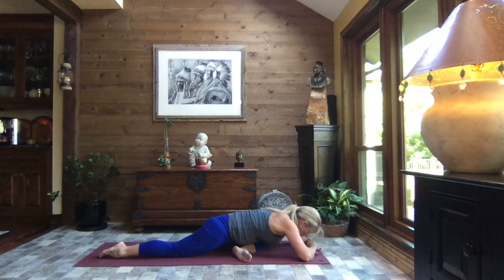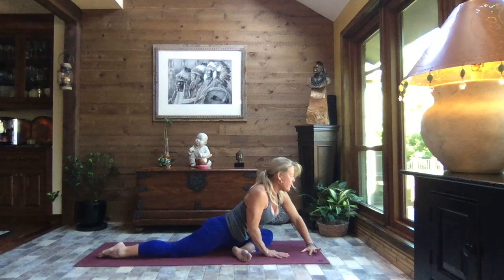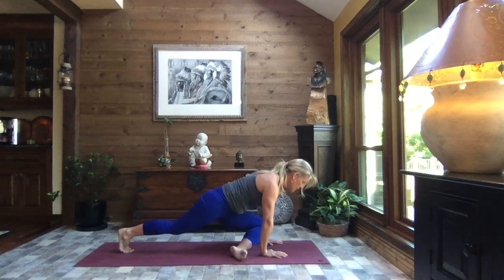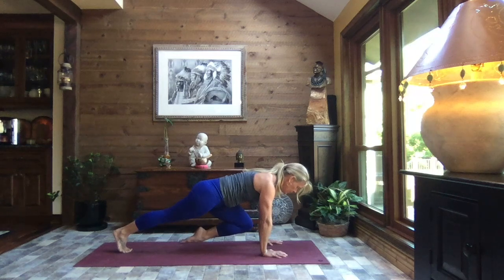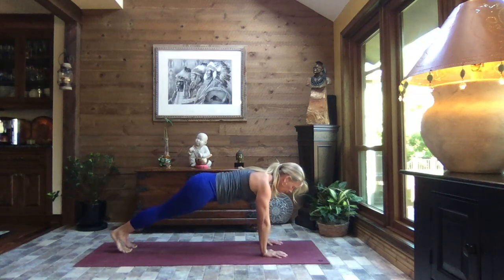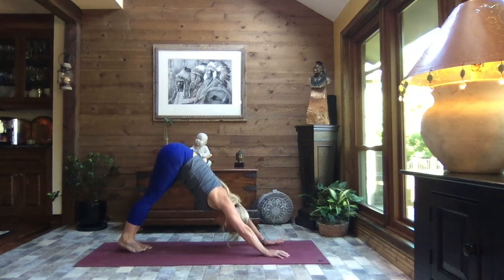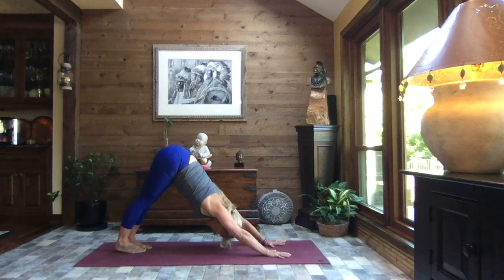And slowly walk your hands back up. Hands on either side of your knee. We tuck the back toes, lift and draw that left foot in. Step it back to plank and lift your hips to down dog. Burdens get heavy, making sure that they're yours and you're not just carrying everybody else's.